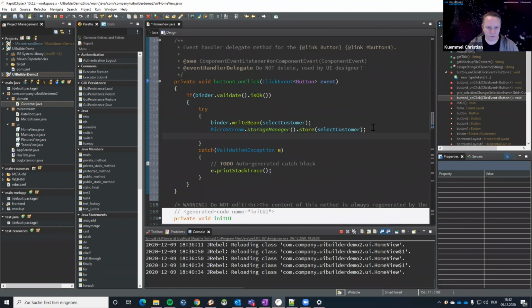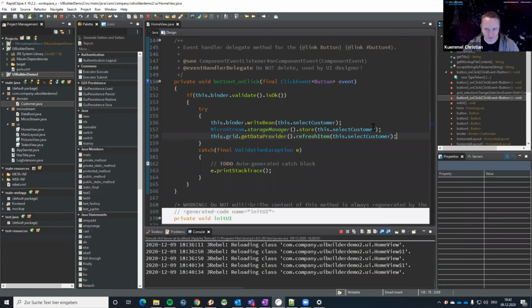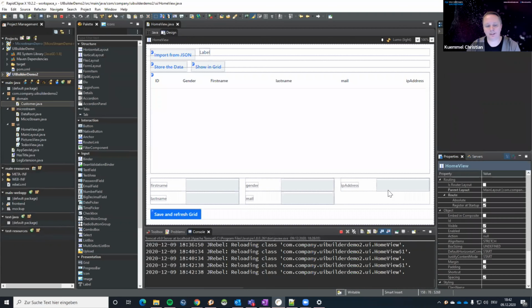And also we have to do the refresh stuff of the grid. So let's say grid.getDataProvider.refresh. Refresh that item, selectedCustomer. That's all. Really few lines of code. Most of the things are automatically generated.